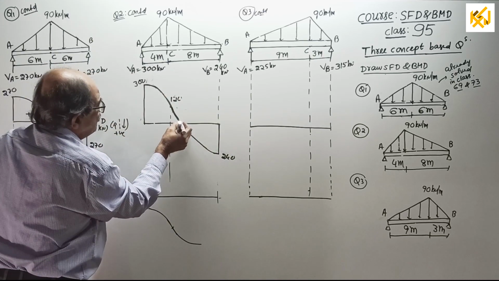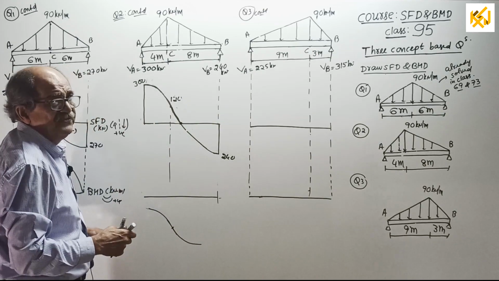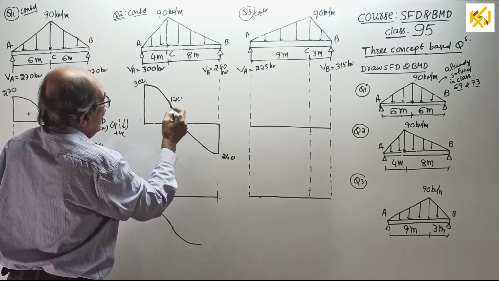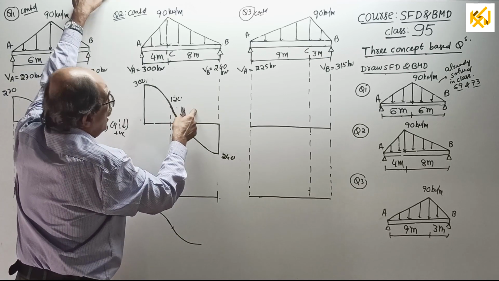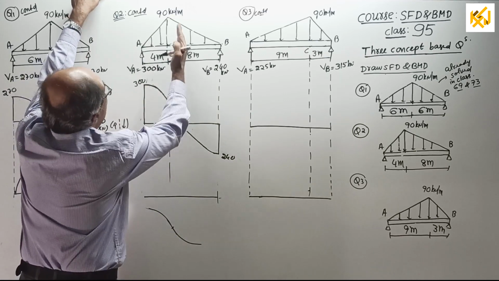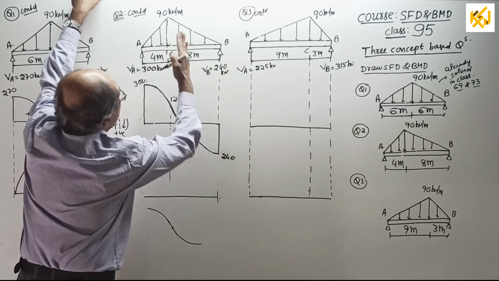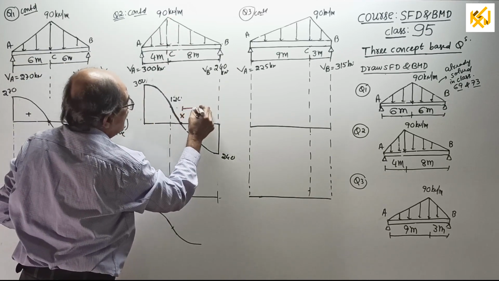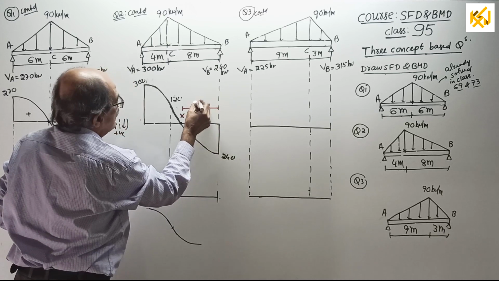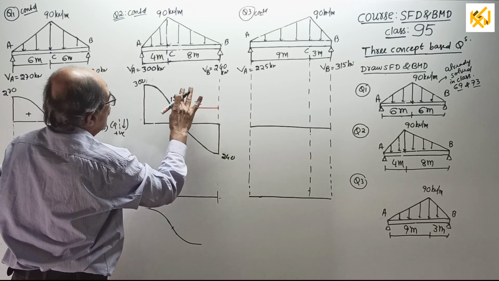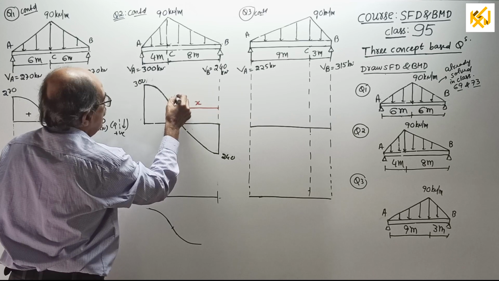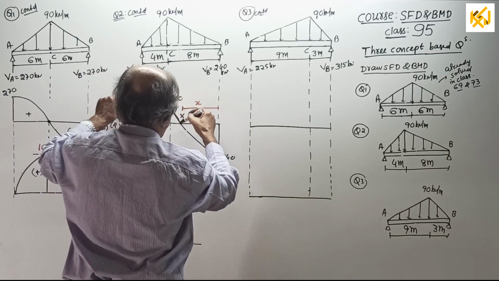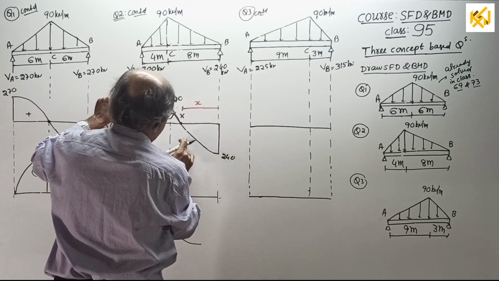Now this is the point where shear force is 0. That point you require, let it be x. And now we want to locate that point x. Don't do it from this side. Why? You get a triangle and a trapezium. See, if I want to locate that point, look from that side. So this will be x. I want that value now. Okay, now 120, reasonably okay diagram. One minute now. Okay, reasonably okay. People will be there to comment.